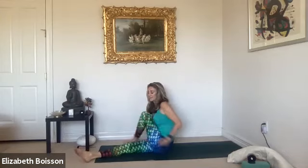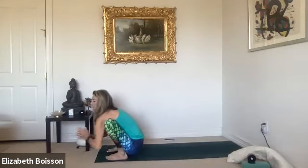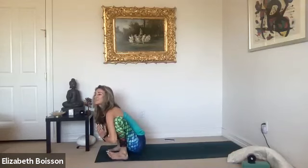Inhale to center. Extend your legs and shake them out. Come up to the tops of your mats in Malasana, yogi squat. Again, placing the backs of your biceps just below your knees, all four corners of your feet growing into your mat. Lift your toes if you can.